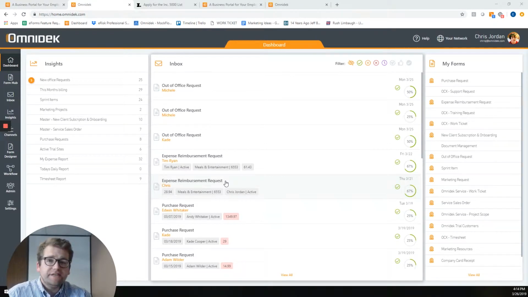I usually give these two examples. The first would be, imagine a chief financial officer who's not really involved in the work processes. They're a little high up, but they do want to know anytime somebody requests to buy something over $1,000, or anytime somebody codes an expense report to a miscellaneous GL account, right? They should never code it to a miscellaneous GL account.